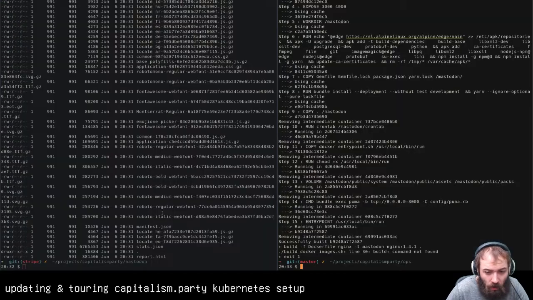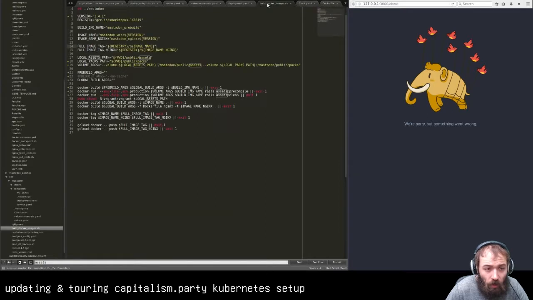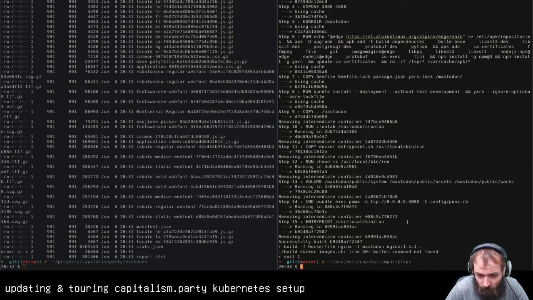So, oh, that's going to copy what it is after it, though. Run, cron down. No, it should be fine. No, it wasn't fine. Build command not found. Build document line 30. Docker build. Huh? I'm missing something here.